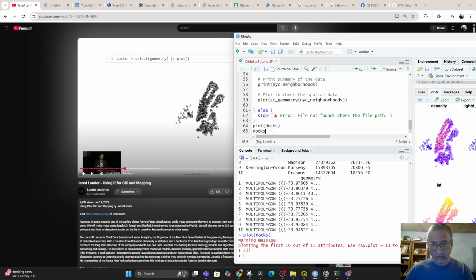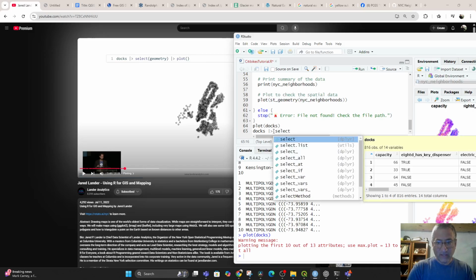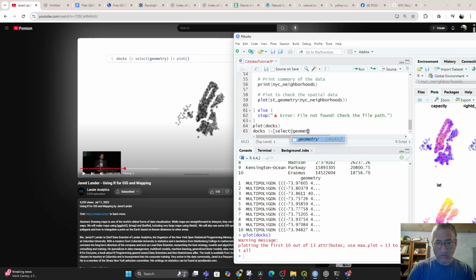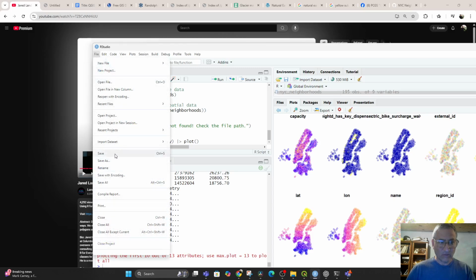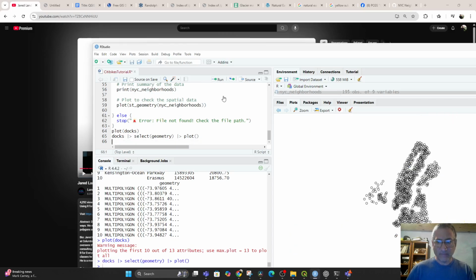So if I say docs, and then I bring in the pipe, and then greater than, so I'm not sure what that means, and then say select geometry, and then come out here and give it a pipe, and then a greater than, and say plot, then supposedly when we run this, I do want to save this since it's working, but when we run just this part, yes, we get exactly what he saw there.